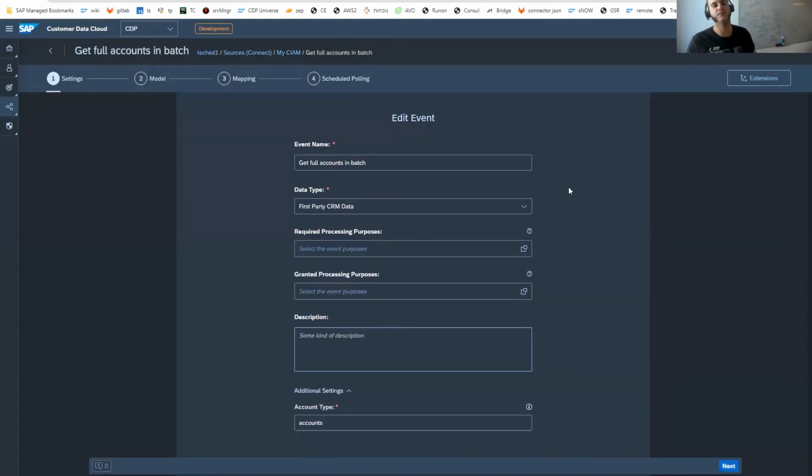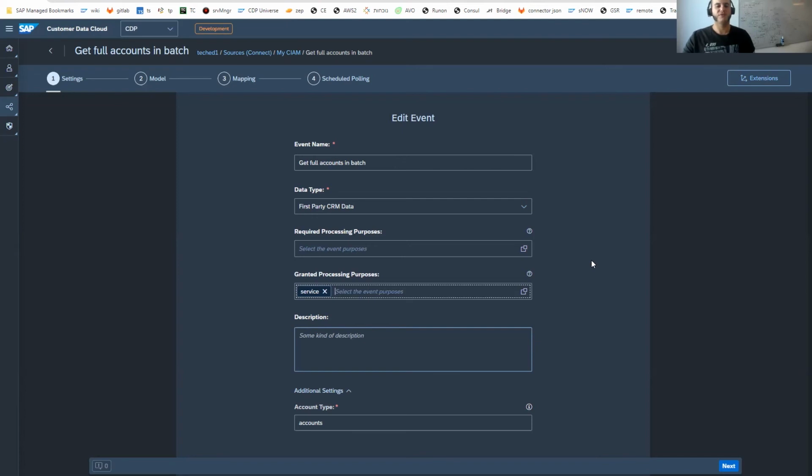Now, I want to say that every new account that is created through the CIAM will automatically receive the service processing purpose, because this is part of my terms of service. If I have a user, I assume that they've granted consent for this purpose. So in the granted processing purposes, I'm going to add the service purpose.